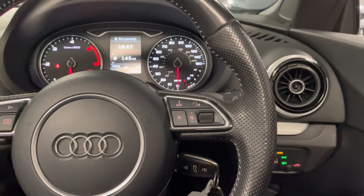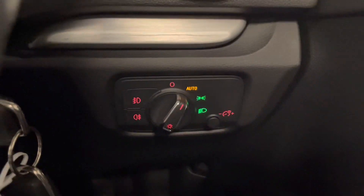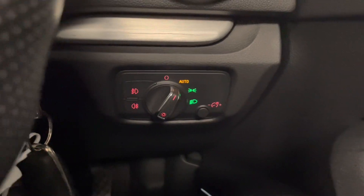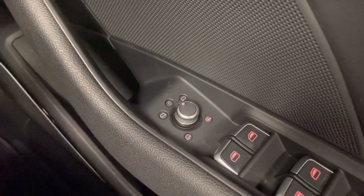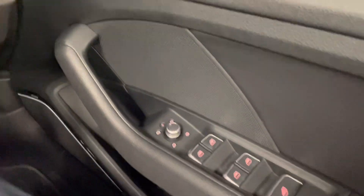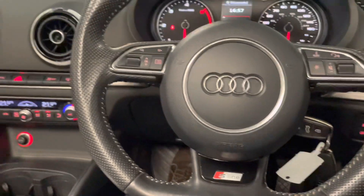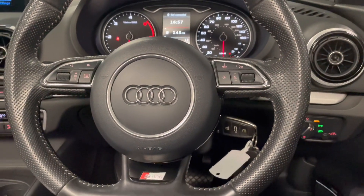Now I'm sat in the driver's seat to show you around the front. Starting with the automatic LED headlights — you've got the control unit there — and the car comes with front and rear fog lights as well. It has automatic folding wing mirrors with a demist function, essential lock on the door card, all your window controls with the master switch for when the roof is down, and the really stylish flat-bottomed perforated leather multi-functional steering wheel, this being the S-Line.